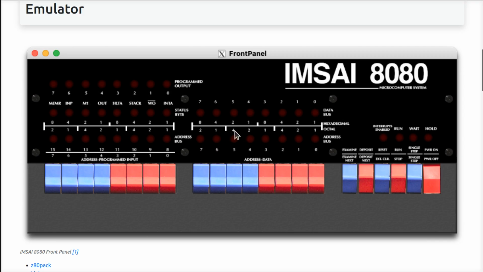They still showed you these groupings, so that you could easily in your mind say, oh, if I want to do a move immediate and I need a 066 for the accumulator, you could easily say 110 right here and know where to put that. Okay, so that's why these markings are the way they are. I guarantee it. I was never told this, but I guarantee you that's why these marks are like this. That's why the switches are the way they are on the Altair, and so on.